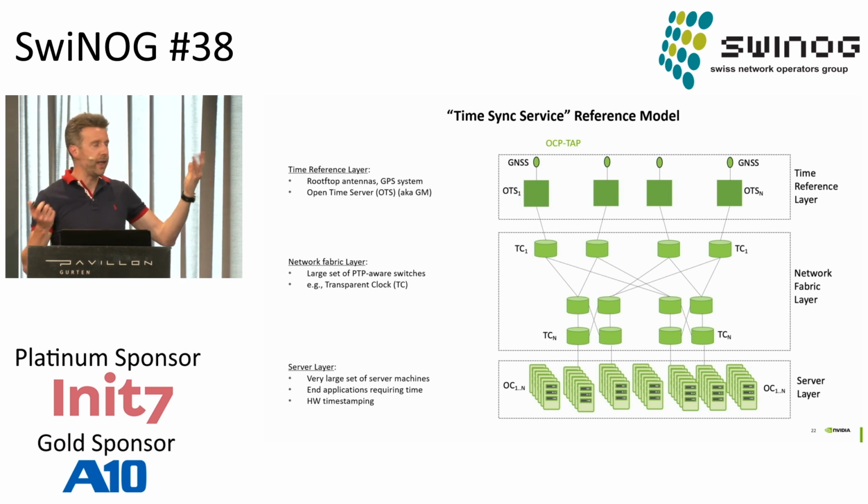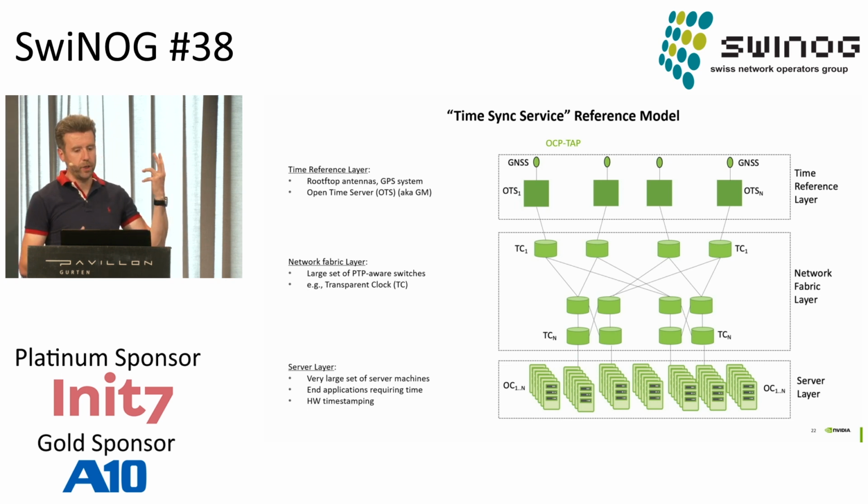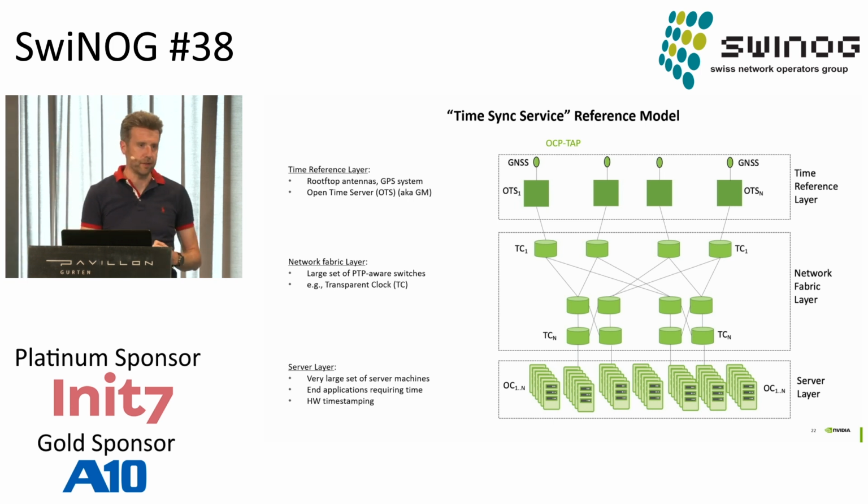And then, of course, in the middle, you've got a network fabric, which will have n number of layers depending on the size of your data centers, the number of hosts, and your architecture, and whatever else. In the OCP model, they use transparent clocks. Okay? So that's the main purpose, in order to make sure that, in theory, all packets are going to be symmetrical and go through the same path. They want to avoid problems related to spraying of traffic or whatever. So they've actually decided that they want to have TCs because it makes it slightly easier in some of the models. I also believe, and this is my personal point of view, that there is a misunderstanding of what modern boundary clocks can do, but that's a conversation over a beer or a coffee or something else.